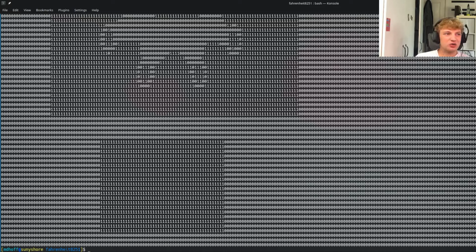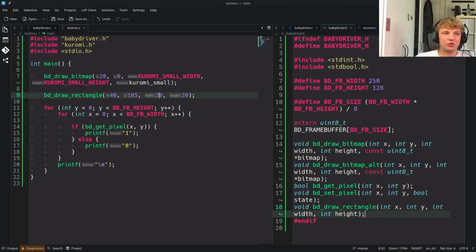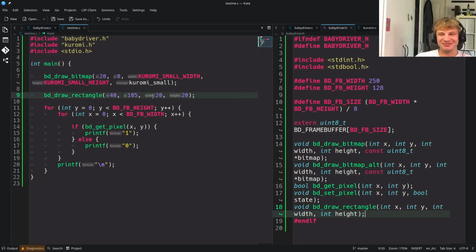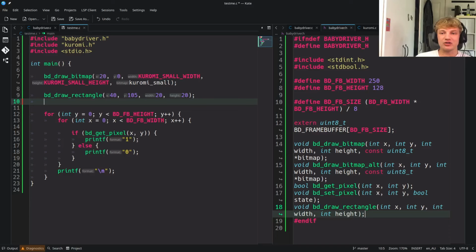So if I draw a square, like if I change this to 20, it's not actually going to look like a square on here because the height is different, but this is actually 20 pixels down and 20 pixels across. So if the pixels were a perfect square like they will be on the display, this is a perfect square. Trust me on that one. So yeah, we can add another one to show you guys, right?